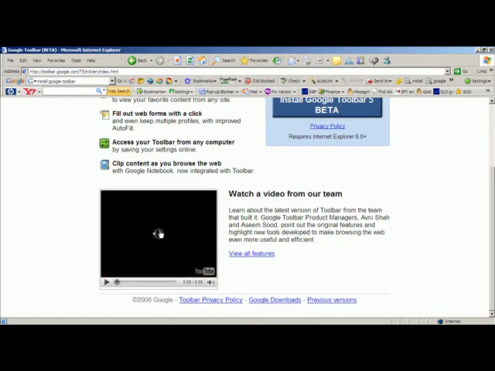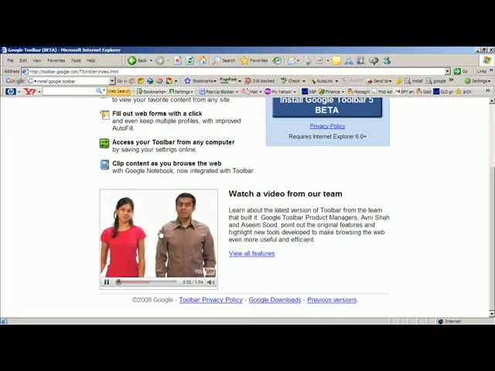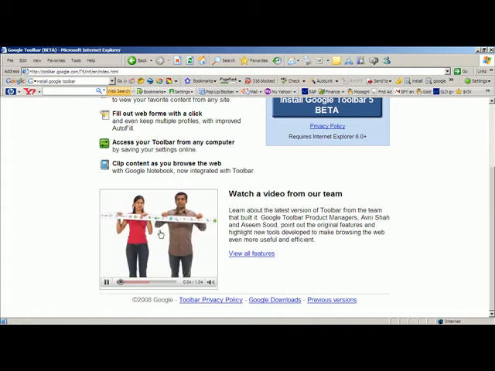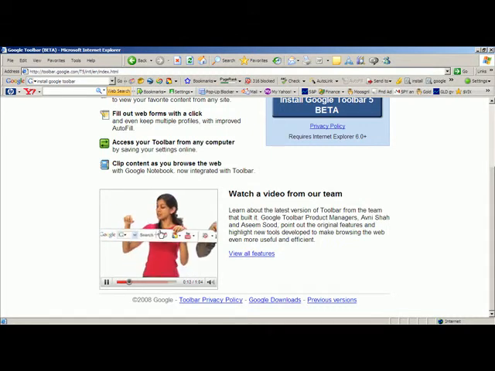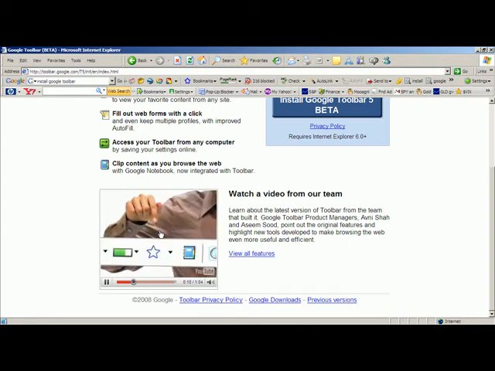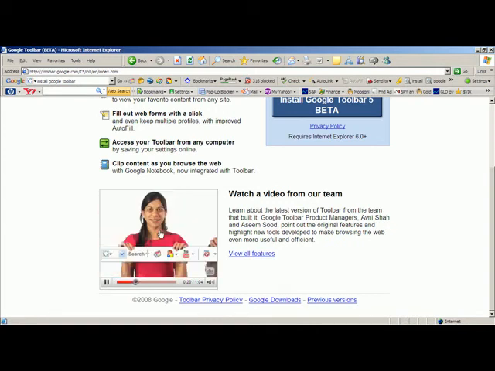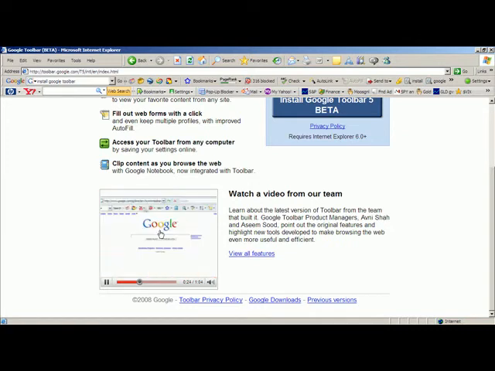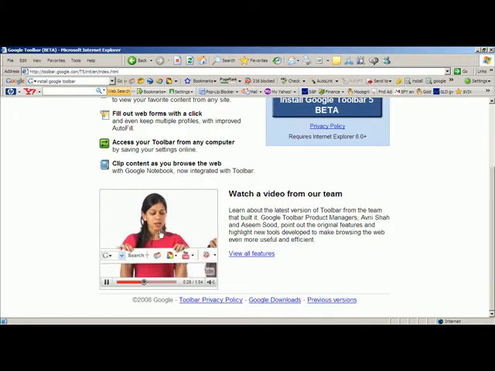a video. Hi, I'm Avni. And I'm Asim. We are product managers for the Google Toolbar. We've been working on the latest version, and now it's ready for you to try out. We receive feedback from our users and have quite a few cool features to show you. Sure, we still have search, news, pop-up blocker, page rank, Bookmarks, spell check, translate. Now you can add your favorite gadgets right to the toolbar, like the YouTube gadget that lets you see featured videos, or a weather gadget to quickly check the local temperature. Just click on the custom button icon to visit the gallery.